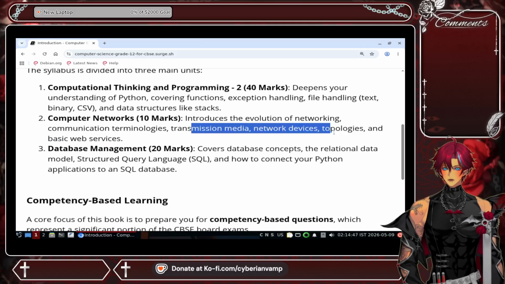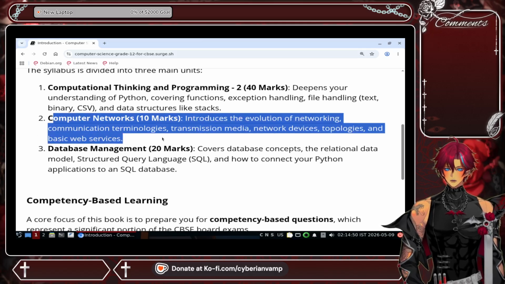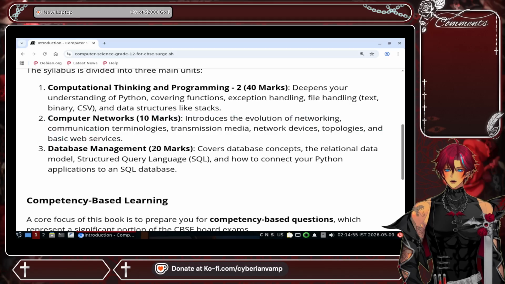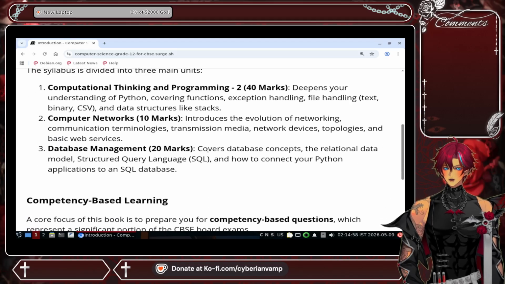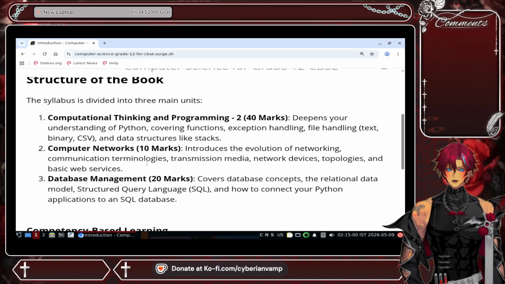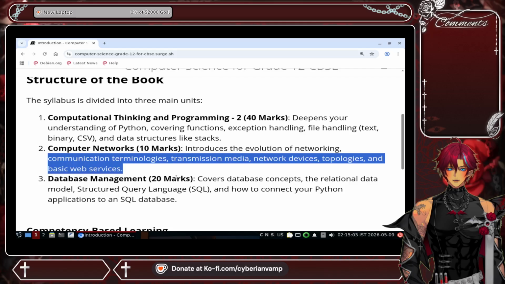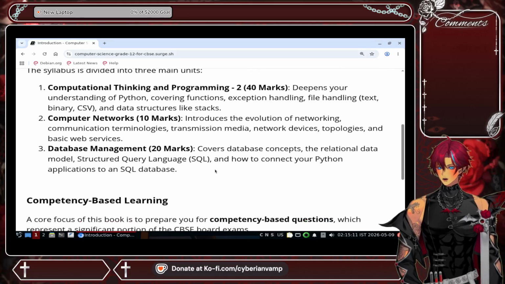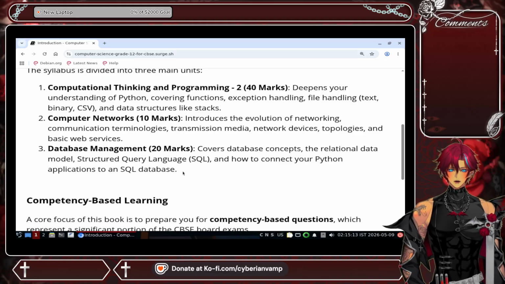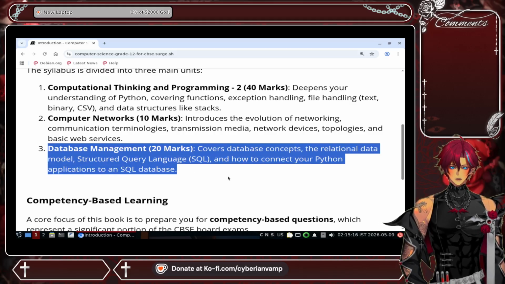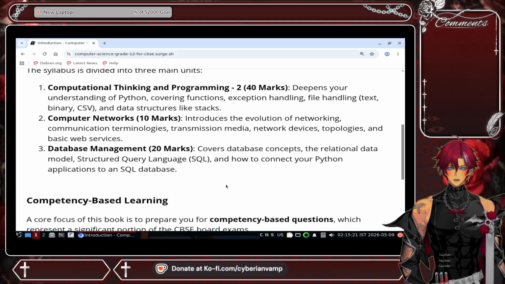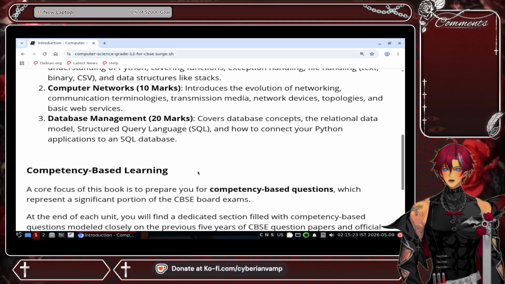Transmission media, network devices, and topologies are very easy, and they could be done in a very, very short amount of time. If more content is required, if more images are required in this unit, then I will add them again in this book, right? So this is kind of a living document of sorts. Based on the scenarios, if something is required more, then I will add it. But in most cases, there shouldn't be any more additions than what is there, because according to the CBSE syllabus, this is the only thing which is required. After that, if you want to learn something extra, then I could make more videos regarding this one, and we can continue from there.